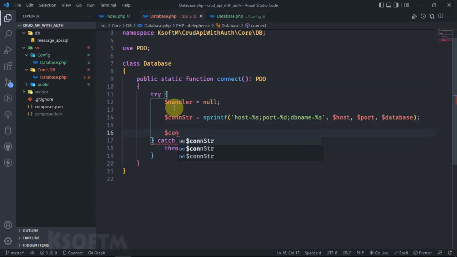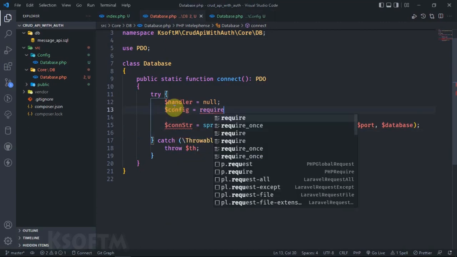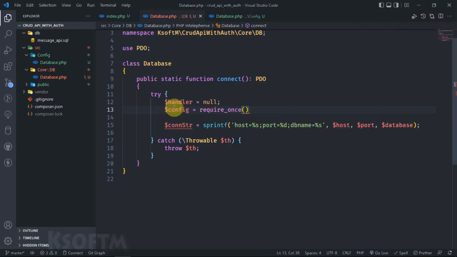Get the database configuration info into the core DB database class and store it. And then extract the config array to get the info variables from the config array for a proper connection string.